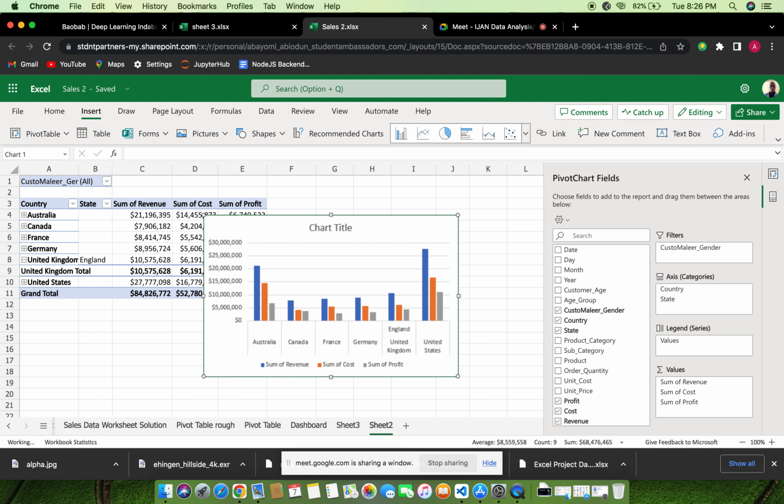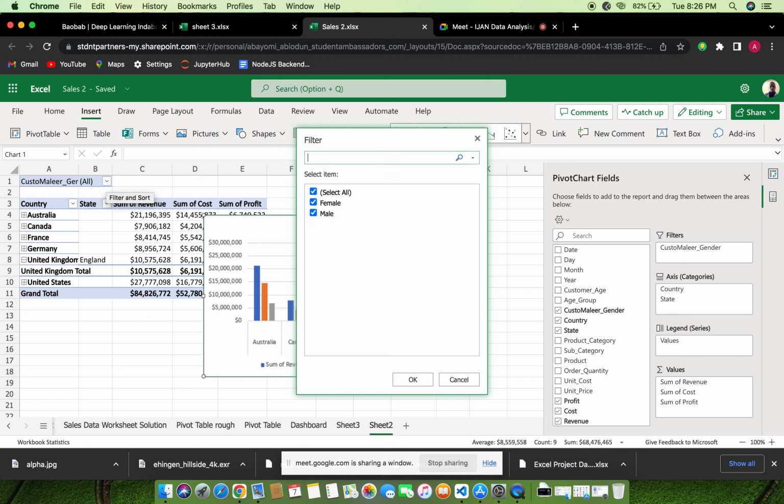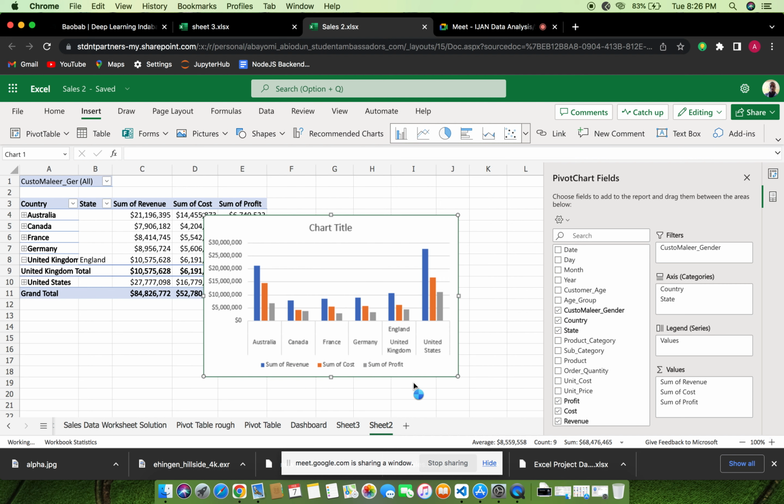After adding that particular gender to my filter, I can just uncheck male. Then I can see, based on male alone, there's a change in our data set if we notice the change.